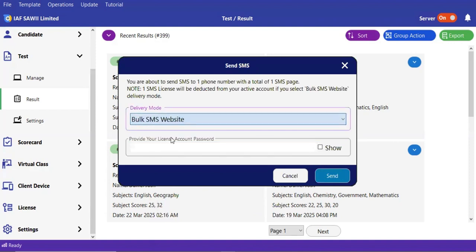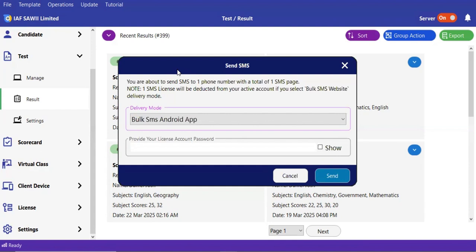Before, the only option you have is just the bulk SMS site. But we've realized over the years that most bulk SMS providers are unreliable. What that means is you might send SMS and maybe only 50, 40% might go through due to so many reasons, maybe due to DND or some other reasons or failure from the bulk SMS provider.